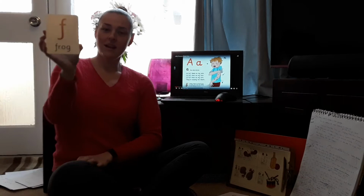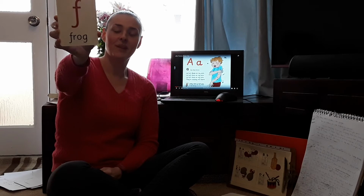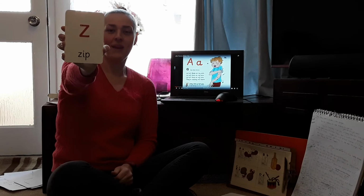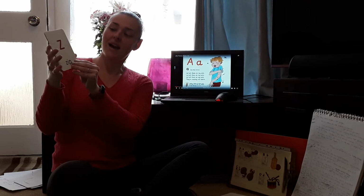Let's go on to the next one. Can you see this letter shape? Say the sound for me. Do the action. Say that letter name. It's an F. Action. F. And the name is F. Can you say this little letter one? What is this letter shape? Z. What's the action? Yep, get those wings going. Z. And the sound is Z.